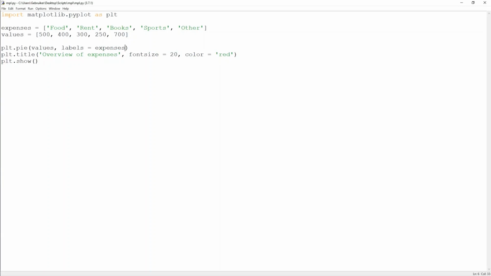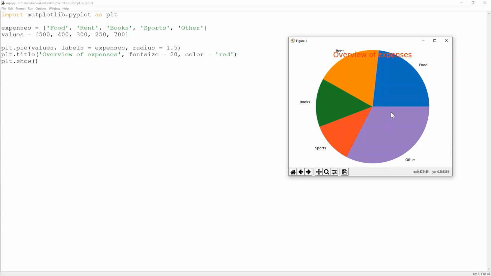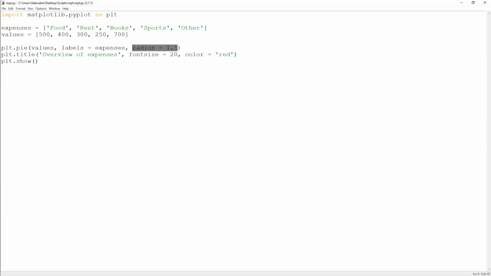If you want your pie chart to be larger or maybe smaller, you can change this radius to be equal to, I don't know, 1, 2, 3, or any integer. Probably it works also with a float. So if we choose 1.5, we should get a larger radius. Of course, in this case, we don't want that, but if you want to increase or decrease it, this is how you would do it. But what I would like to have is, I want to know the percentages. For example, how much percent of the total expenses are related to food.